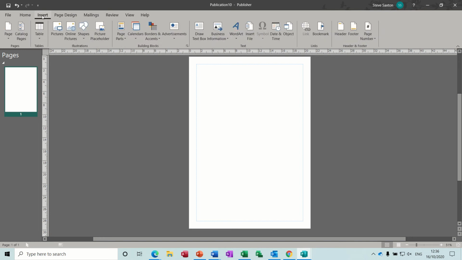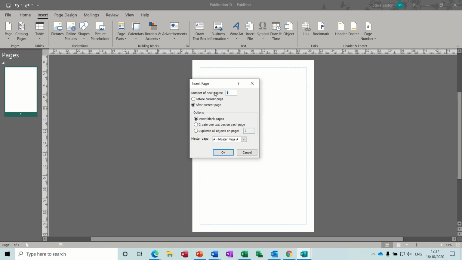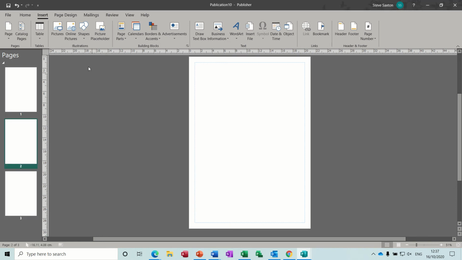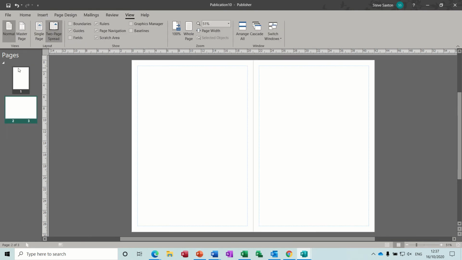So now when I insert a page, I've got the option of inserting a blank page. I'll just do Control Z to undo that. I don't want to do that because I need to select the master page that I want, which is this one. Insert page, and I want it to be 2-page, and it's going to be master page B. That's what I want it to do. Okay, and I need to view 2-page spread, so it shows me the single page and then the 2 pages.